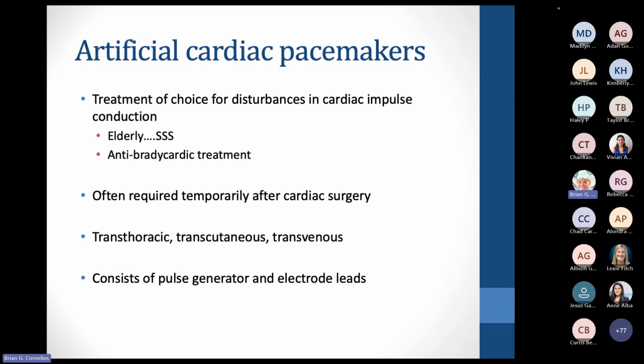And what you're going to do at that point is basically use the minimum amount of electricity to achieve what you need. So you'll set the patient's heart rate, usually somewhere between 60 and 80, and then you're going to slowly increase the voltage until you get what we call electrical capture. Electrical capture basically means that you're seeing that big paced QRS complex that we think of as coming from a pacemaker. And then after that, you want to make sure that the heart is actually responding as well as the electrical system. So you're looking for mechanical capture now to verify that the heart is pulsing at the same interval as the electrical impulses you're seeing.